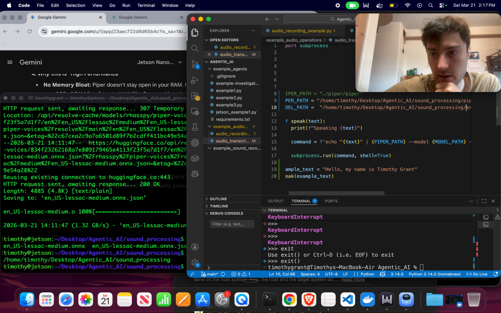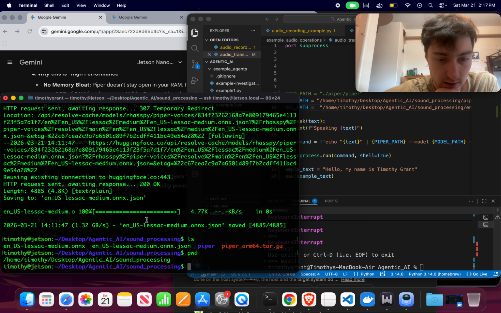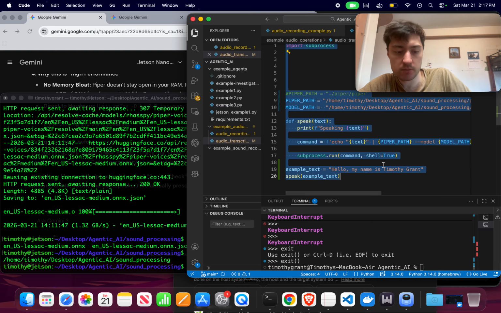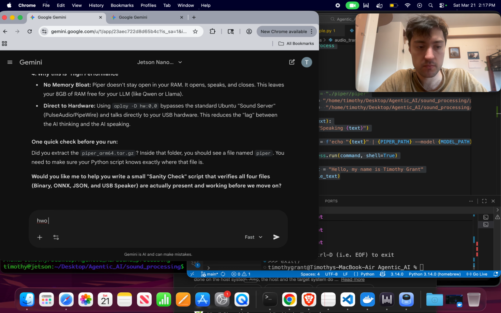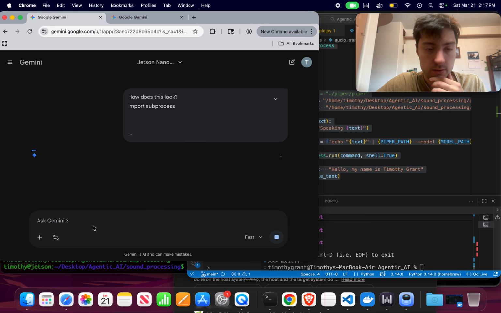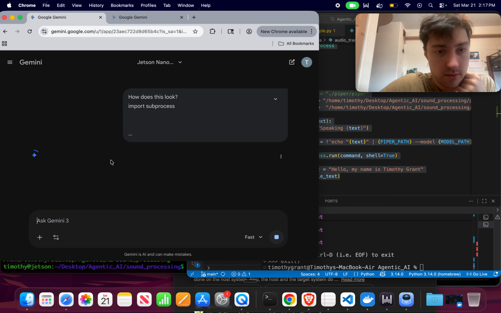Like this, right? And sound processing here has this Onyx. Okay. So now I'm going to come in here, copy all of this, and say, how does this look? Like that, and see if it does it.